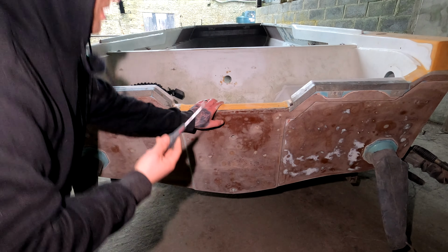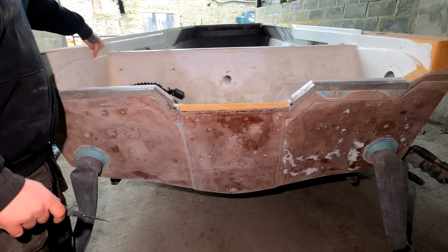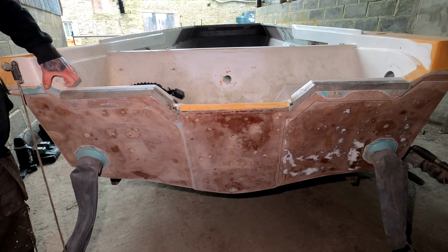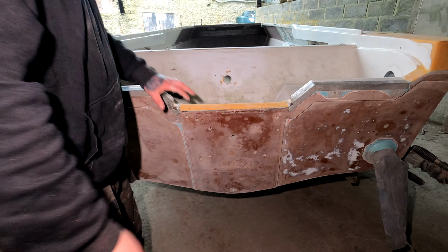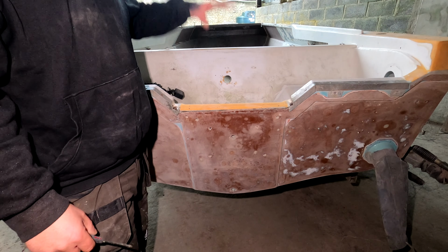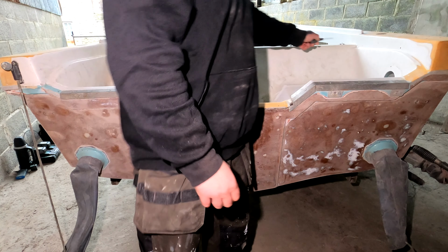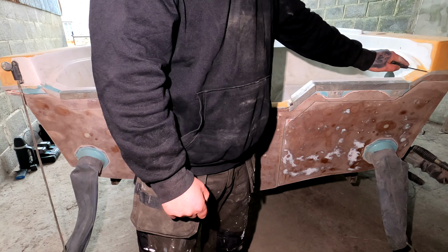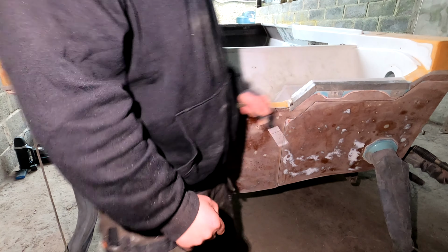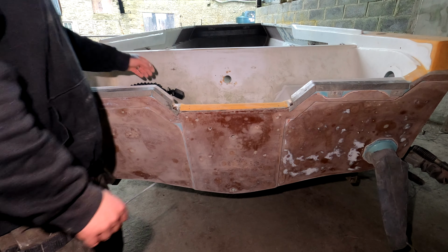Cutting the splash well out, I'm thinking of coming along these natural lines along here, and I want to try and cut along the top of it, all the way along and down there. So when I finish this and put the well back in, it covers this strip, it'll slot over it. Hopefully you can see the line. I'm going to cut down there, hopefully. That's the plan. I will have a better look at it as I'm doing it. I might change my mind.